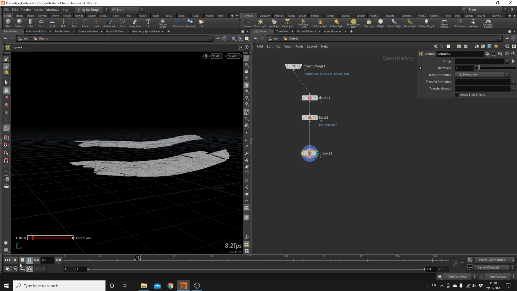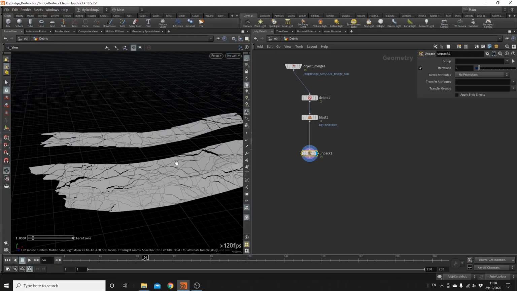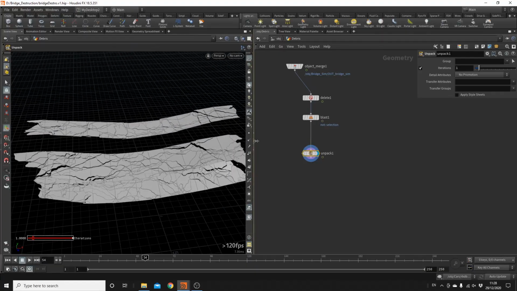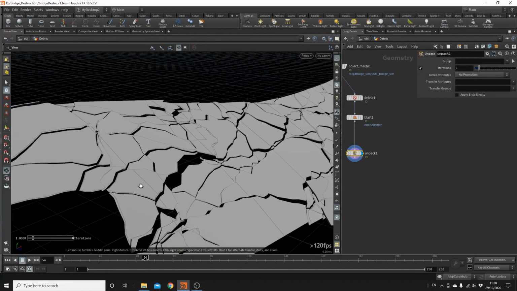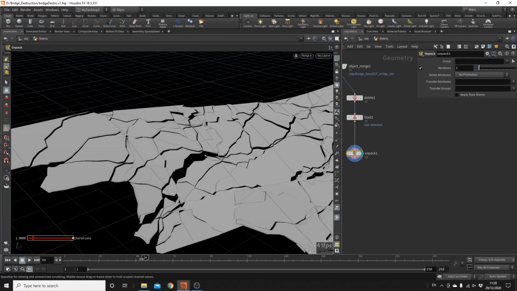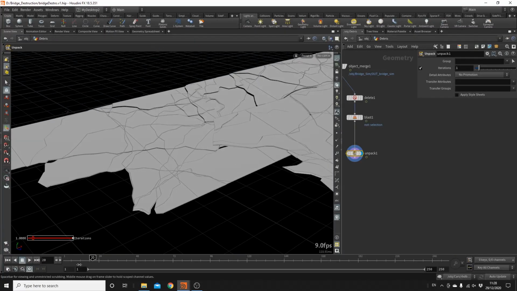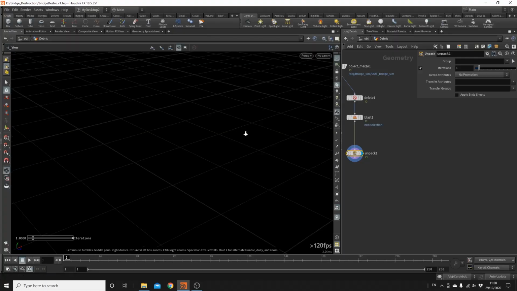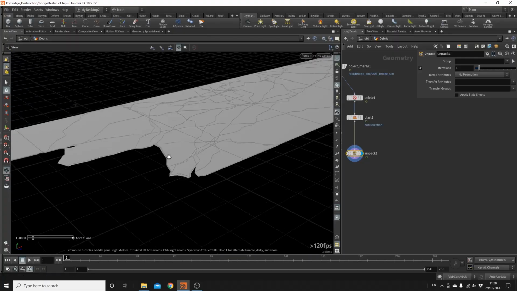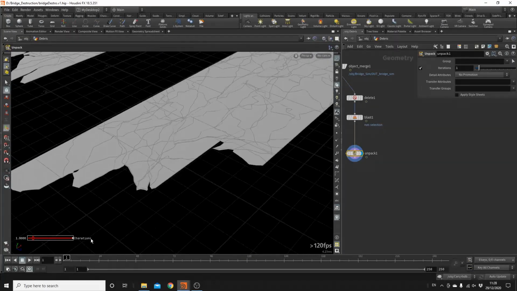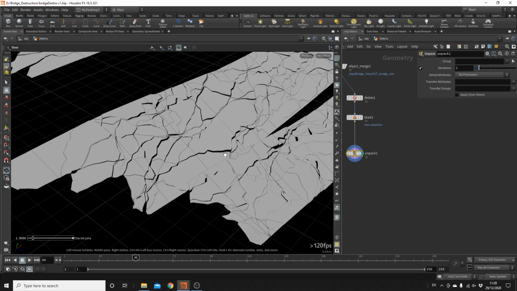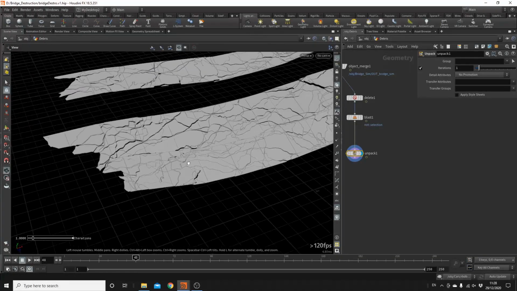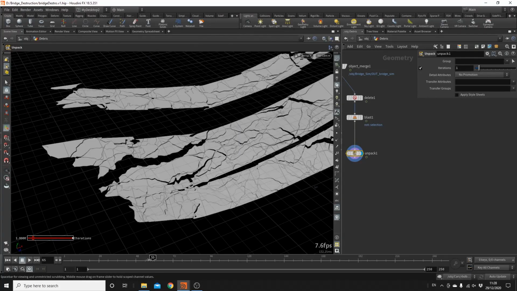Okay, and it breaks there. And then maybe I'll time shift it forward. So obviously the goal of this is to emit from these parts when the road breaks, right? So that's important. That geometry is still there now, these cracks, but we don't want it emitting until this point, until they come apart and there's space for the debris to fall out.